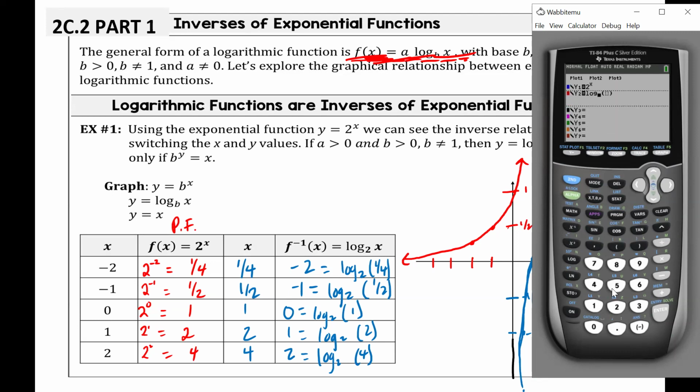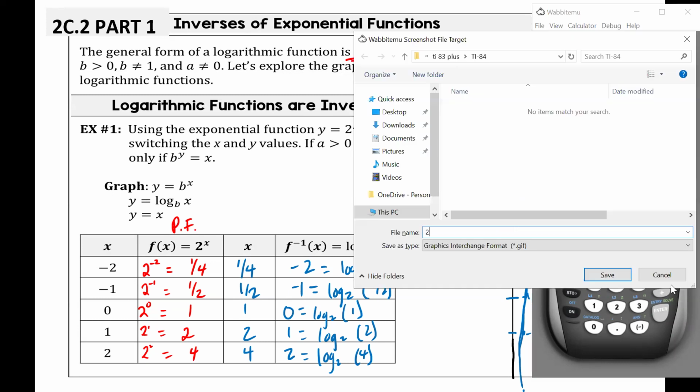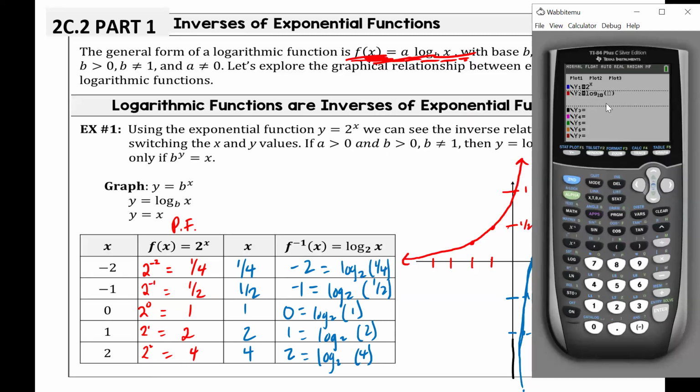What was it? 2? What are you doing? 2. I know I typed it 2. And X. Oh, you can't type X with the keyboard. Lesson learned. All right. So, I just want to know if I make my settings how mine were, from -5 to +5, counting by ones. Right? And then, should I just put in the same dimensions? Yeah. -5 to 5, counting by ones.